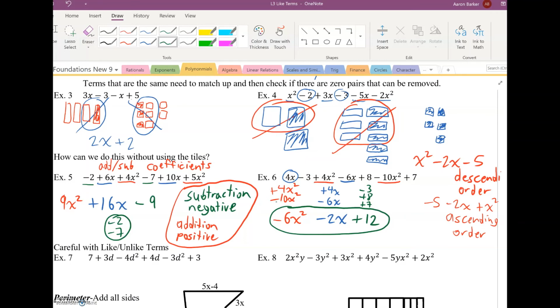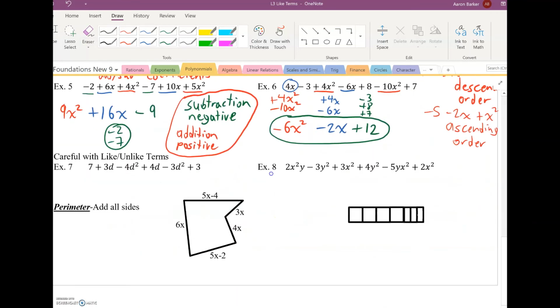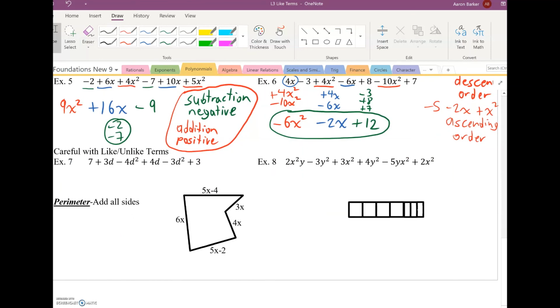Now you have d's and d squareds. It's not going to change anything. Just go ahead and collect like terms. So how many d squareds have you got? -7. Okay. How many d's have you got? +7. And how many 1 terms have you got? +10. So we're collecting all our like terms. There we go, descending order.